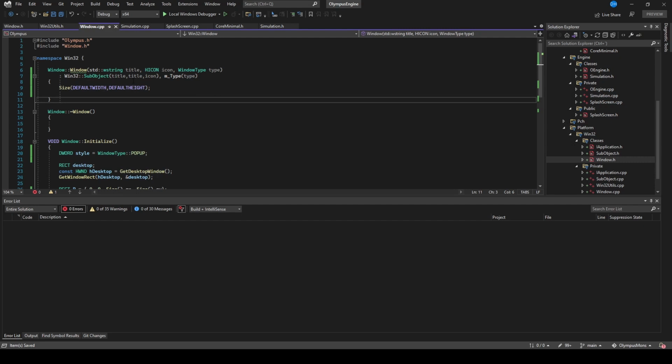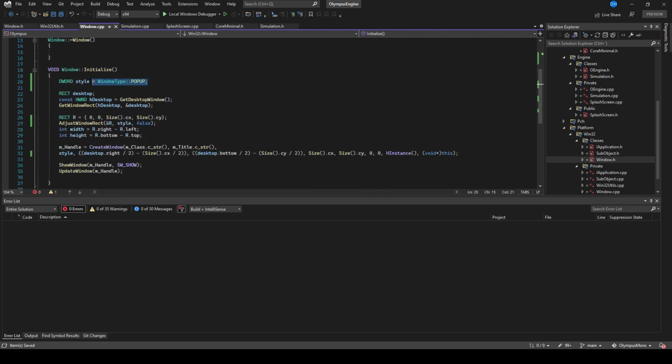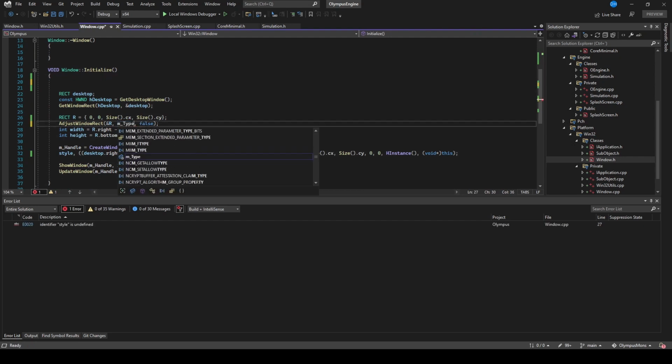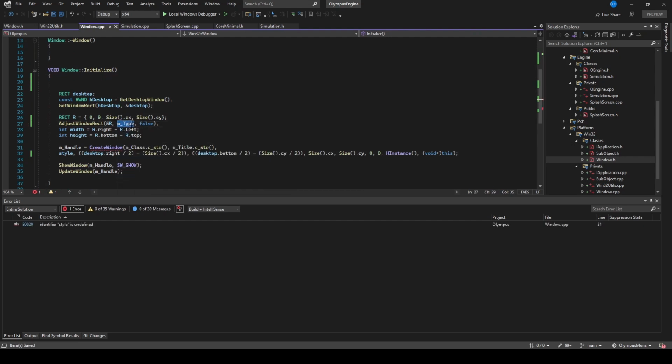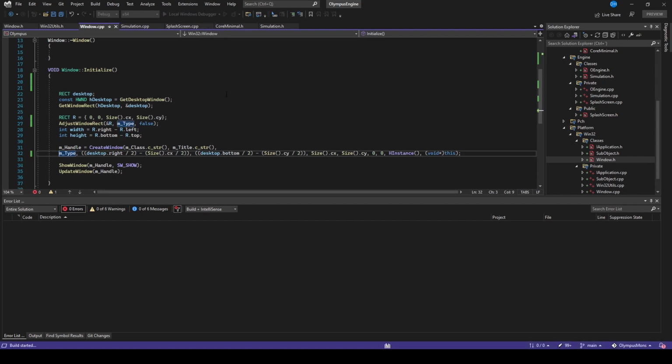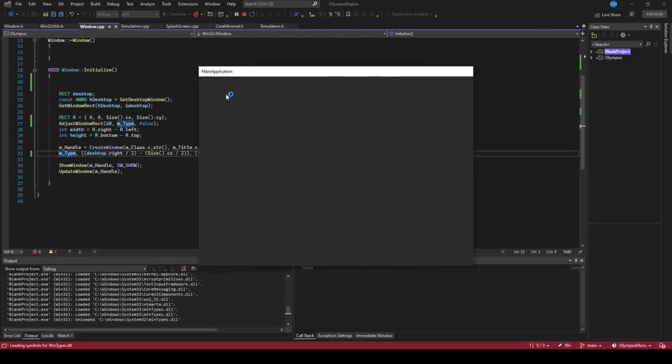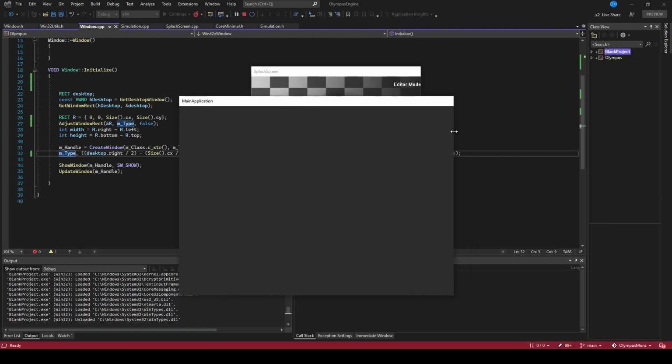Now we've done that, we can come down to here. Instead of using style, we can just say m_type. And once again, m_type. Let's run that again. And we can now see that we've actually got a resizable window.